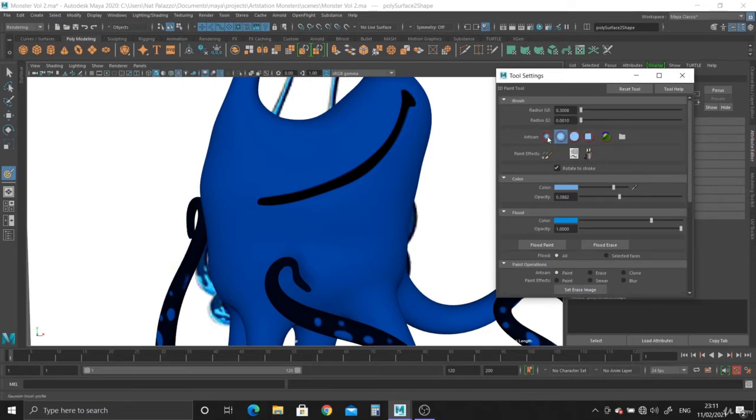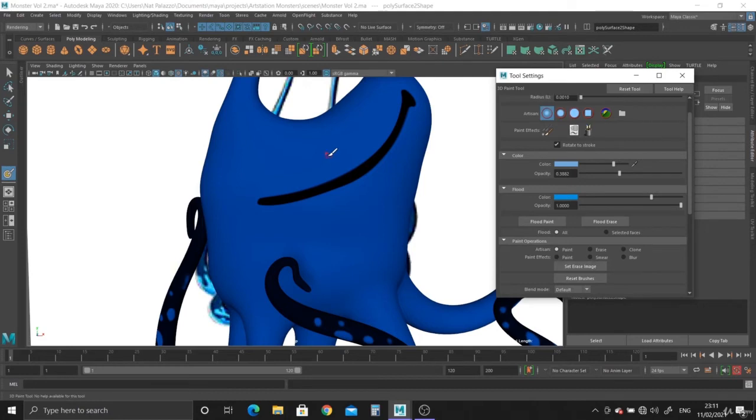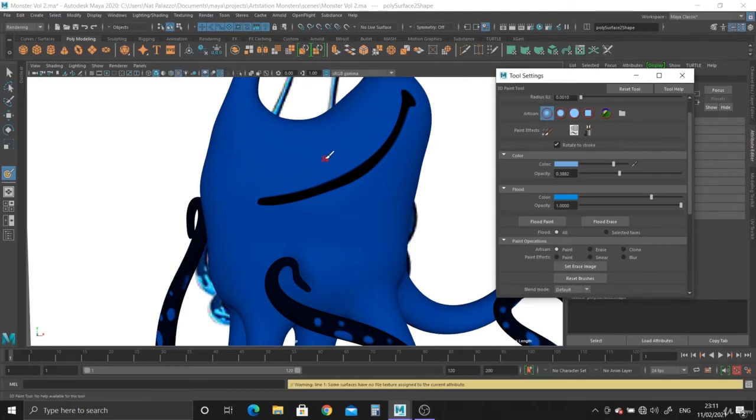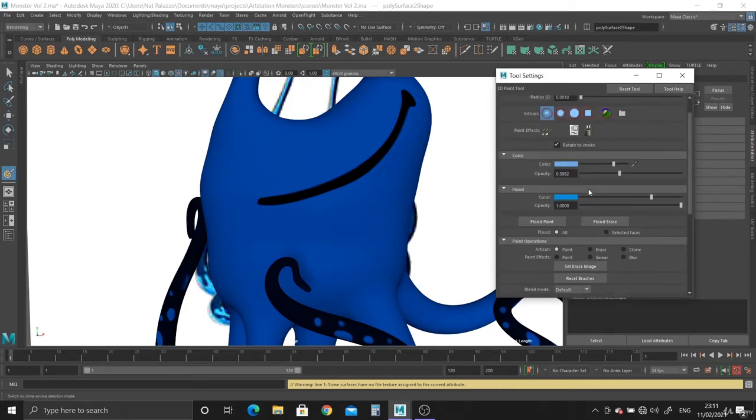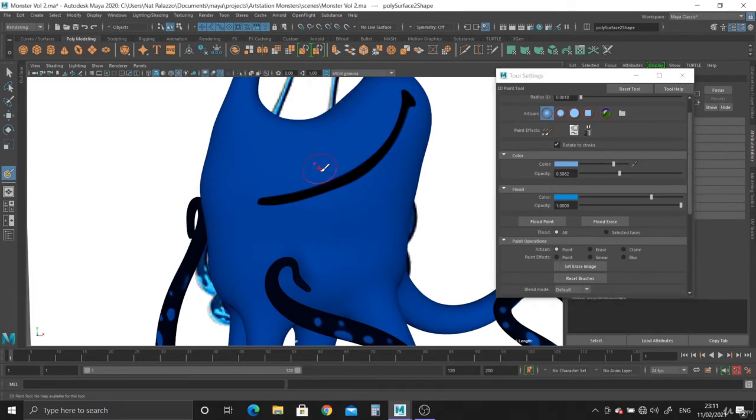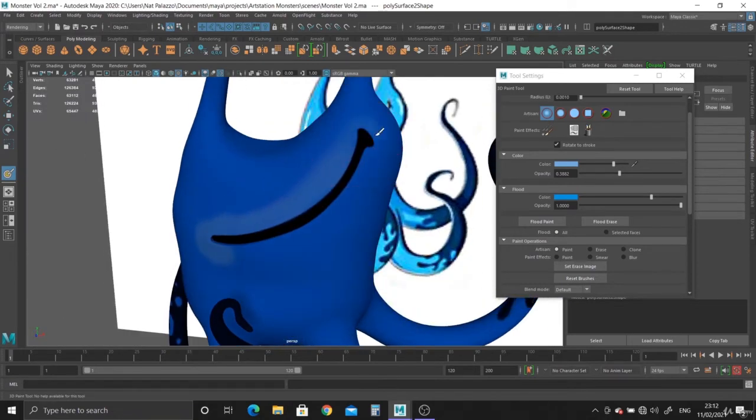And let's choose a softer brush. Let's play around with some. Sometimes when you hit B, you switch the channel. We've got to keep it to colour. Once it goes a bit crazy. Right, so let's make the brush size a bit bigger and maybe just add a bit of bright blue to the whole thing. There we go. Make the brush size even bigger. There we go. With a soft opacity around the mouth region.